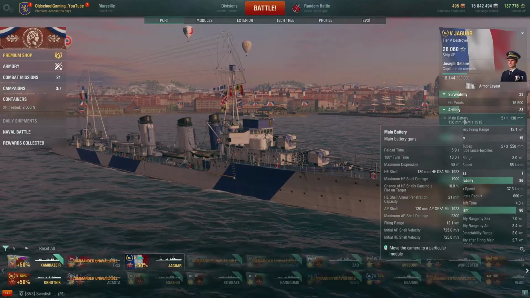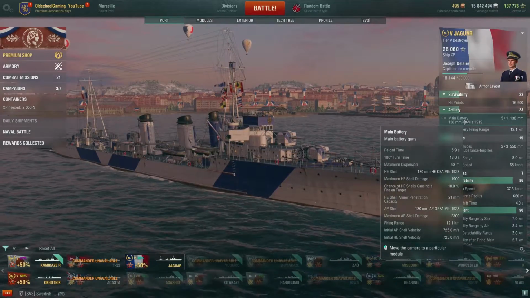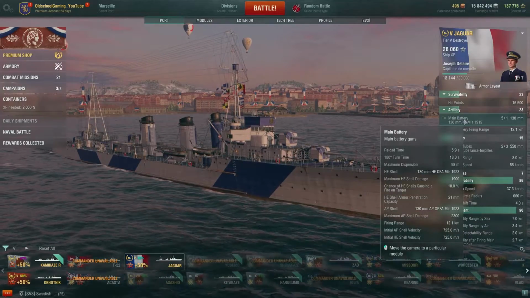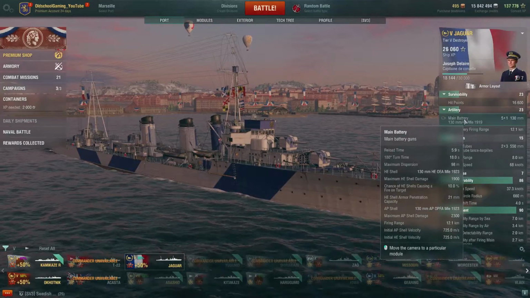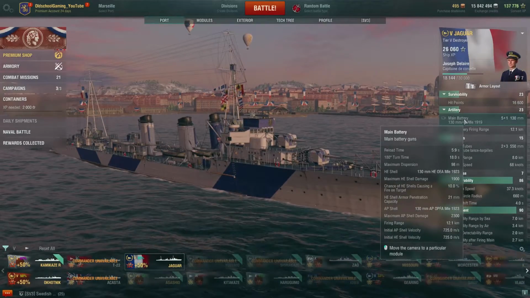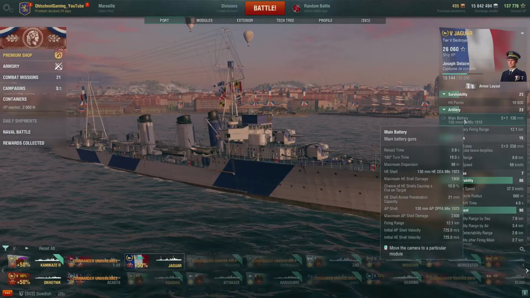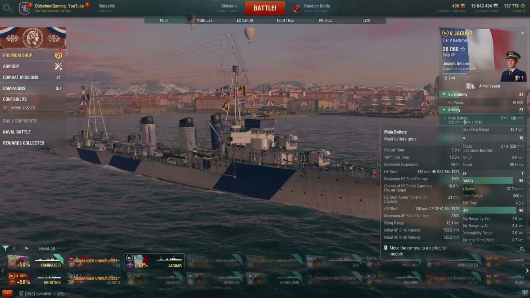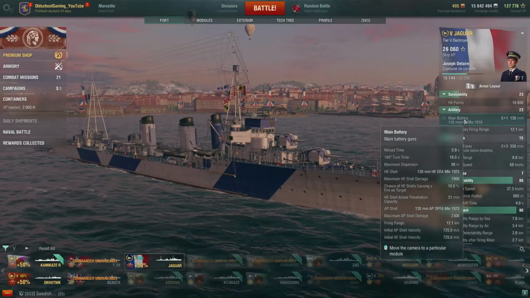So I actually experimented a bit with my captain build on the Tier 6, the Guépard, and pretty much decided that I need to run Expert Marksman on that captain. So I'm not really sure how the higher tier ships behave in that manner, but perhaps Expert Marksman is one of the things to use on this ship line.